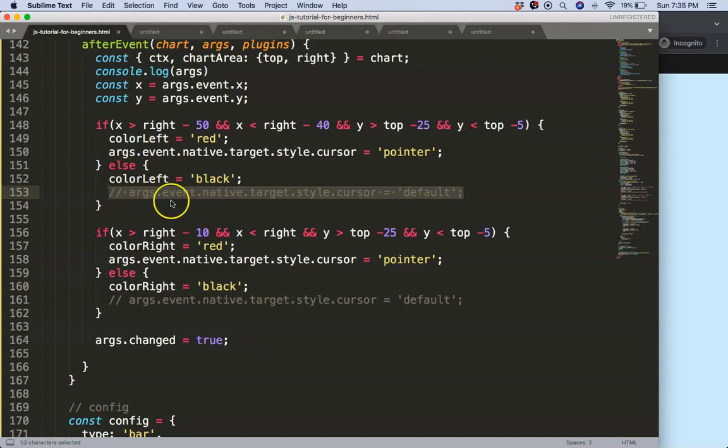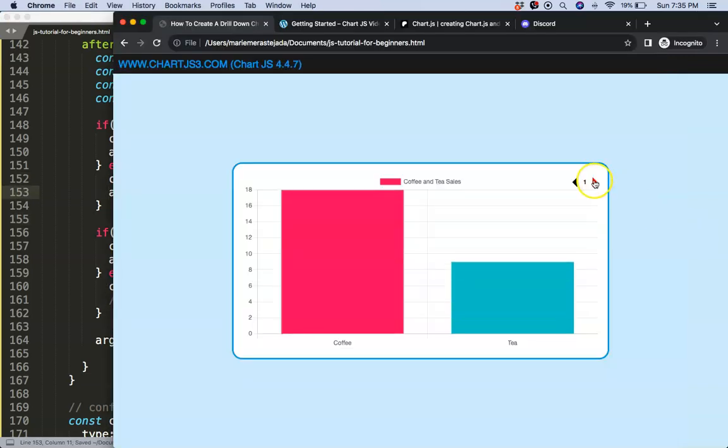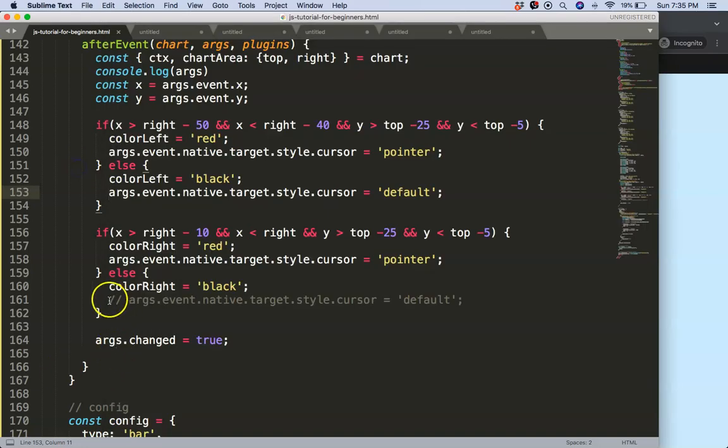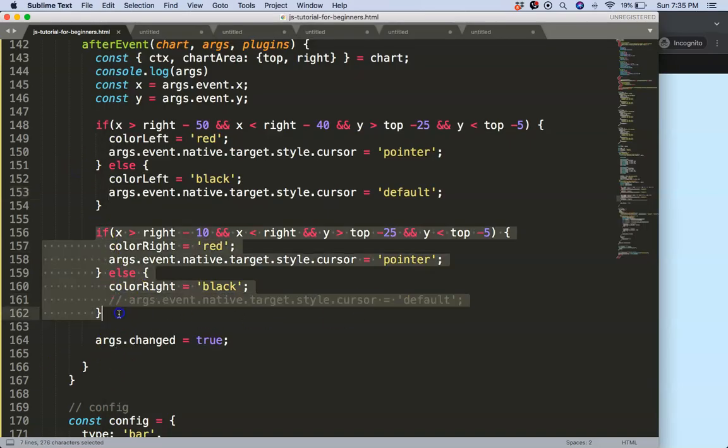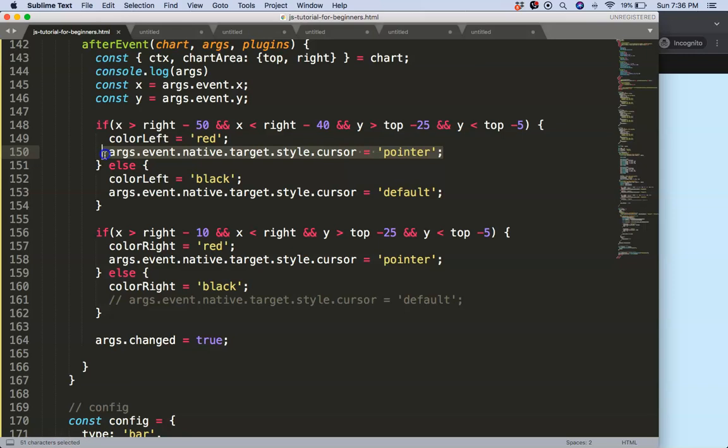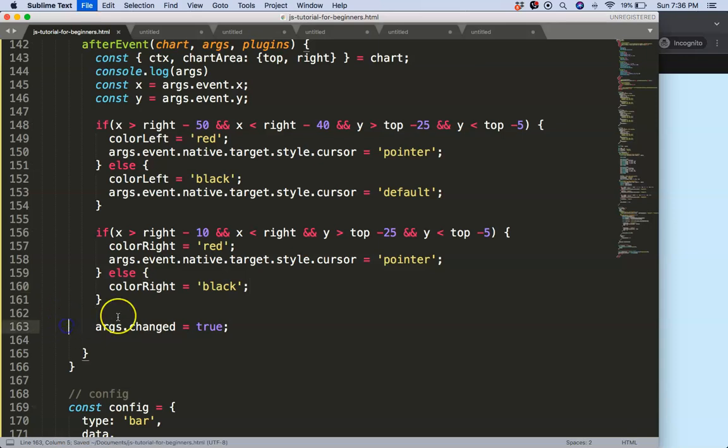Maybe it needs both an else statement, one or the other. Let's see if I do this. Oh, all right, I think this works. So you have to just put in one, and probably the reason why is that this one is another one that checks and then will overrule our pointer here. Interesting. So probably this needs to be a bit fine-tuned, but I'll leave it as it is.